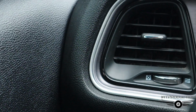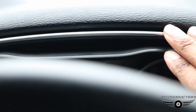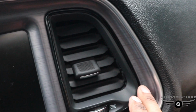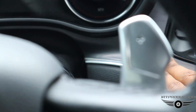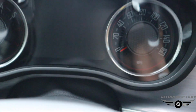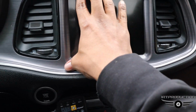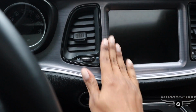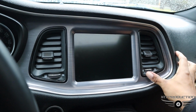Look at this. Flush, flush, flush all the way around there. Look at that. Flush, flush, flush, man. I have never seen it. Look, this is simple things in life, okay? Just wipe that off real quick. Yes, that's what I'm talking about. Whew.